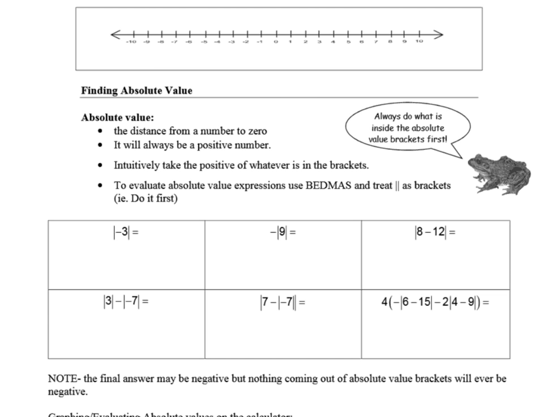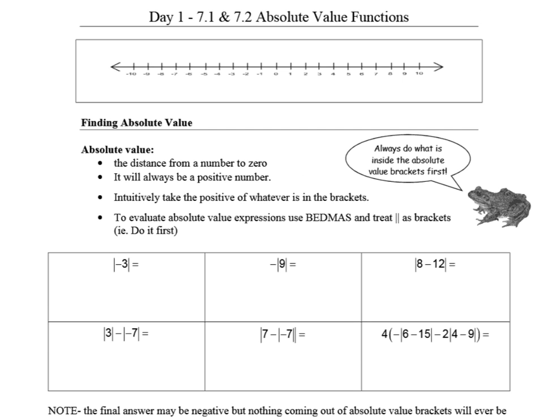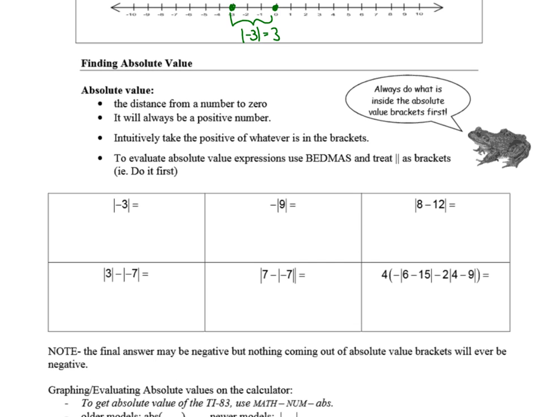The absolute value is actually defined as the distance to 0. And distance is always positive. So for example, if I want the absolute value of -3, the absolute value of -3 would be 3 because the distance to 0 is 3. Because the distance from -3 to 0 is 3. That's the definition of absolute value. So it always comes out as a positive. So absolute value is the distance from a number to 0. It'll always be a positive number.